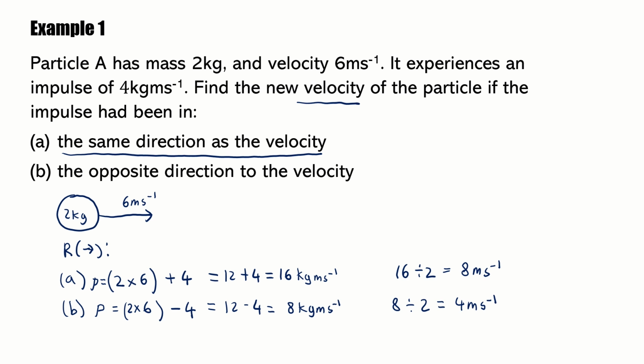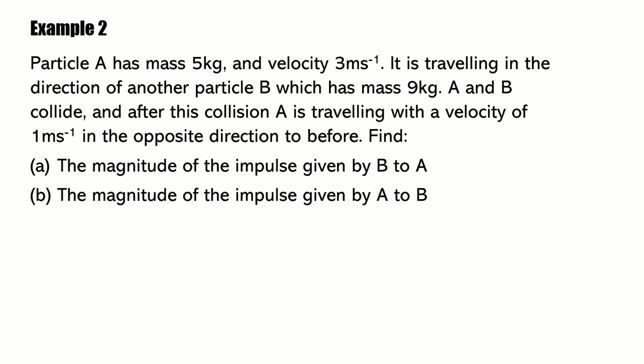So that's an example where you've been given the impulse and therefore you need to work out the impact that has on the particles in the scenario, but sometimes you need to do the reverse. You're given basically all the information about what happens to the particles, and therefore you need to calculate what impulse that is. So here's an example of that. Admittedly, most of this example is very similar to the conservation of momentum questions we were trying before.